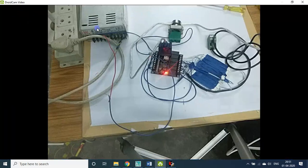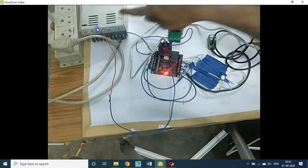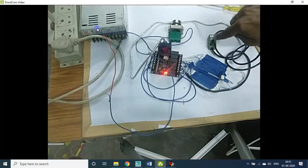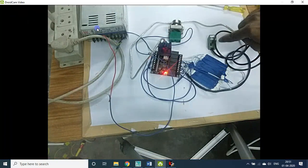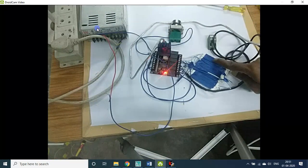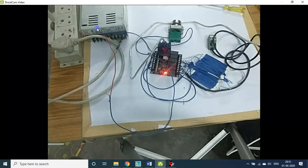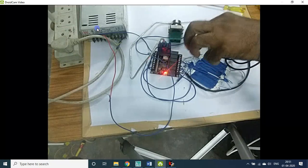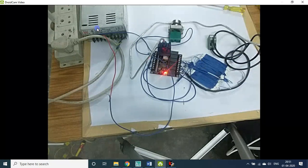So this is the power supply, this is the board, this is the push button, this is the proximity sensor, an NPN type proximity sensor. These are the six LEDs actually. To reduce the brightness, I pasted insulation tape over them, otherwise it will be so bright and distort the image here, right?